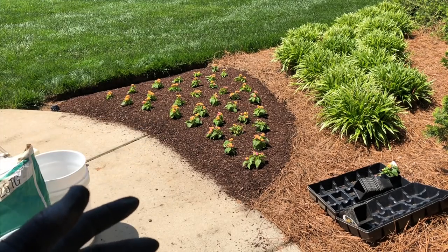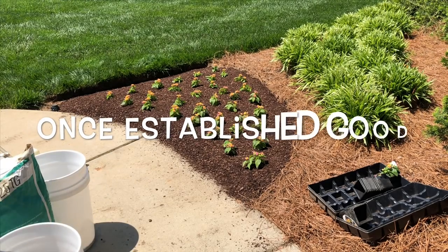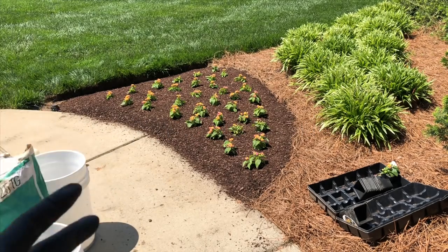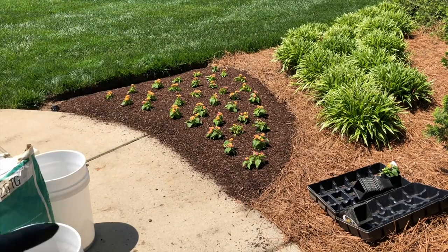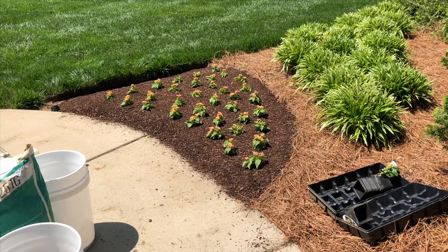In past years I've really only watered my flower beds about every three weeks typically. I don't recommend you do exactly that, because I don't know your climate, your heat, your soil, or your flowers. You can take this basic principle and apply it to your flower beds if you choose, or water them however you want. This is simply the way I do things around here and it works.